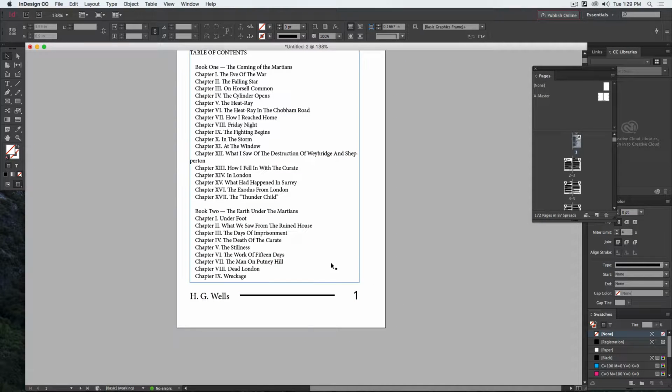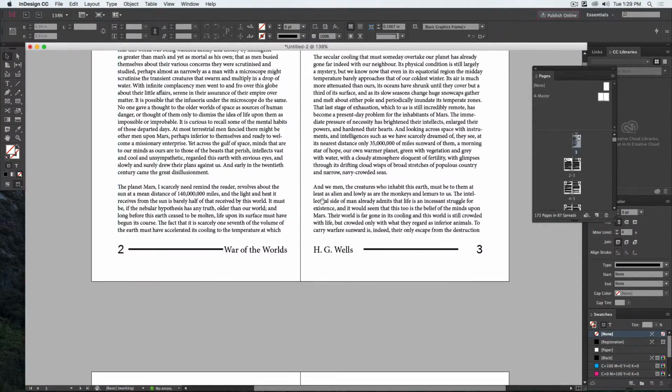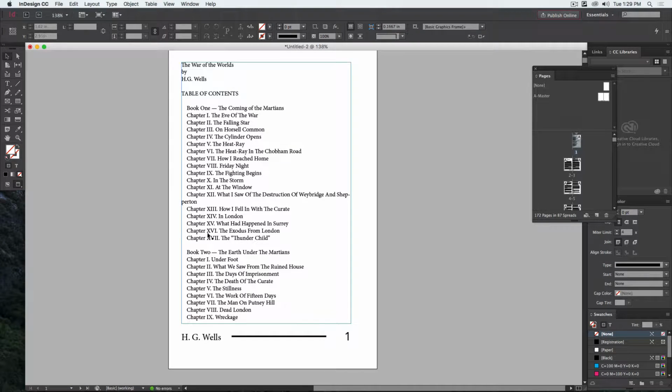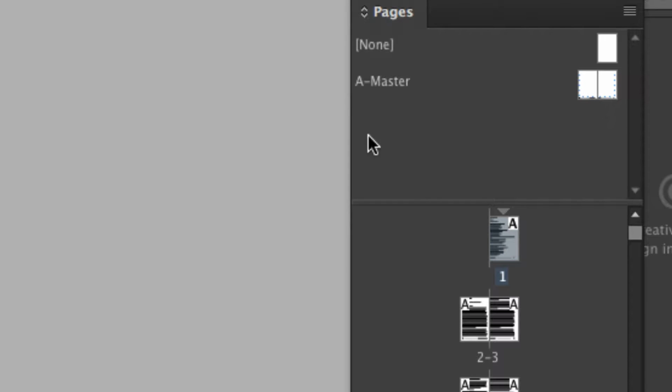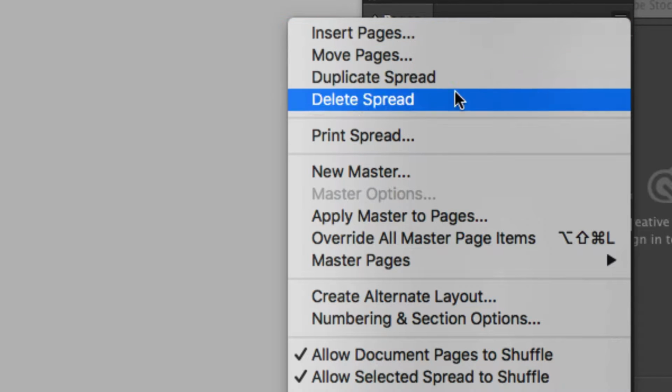Now, some things to notice, it will place it on every page for now. If I don't want it on this first page, let's say I wanted this to be a title page, I don't want to have anything down here. I want it to even start numbering on a different page. We'll cover that in just a second. I need to make a new master page for those kinds of pages. So if I wanted, let's see, we'll go up to here. We'll make a new master.